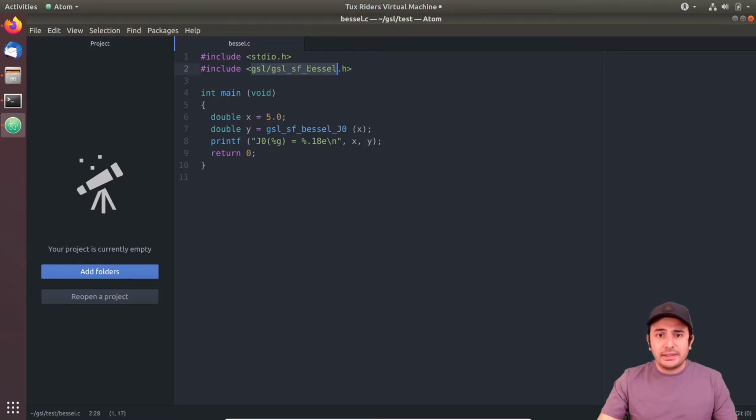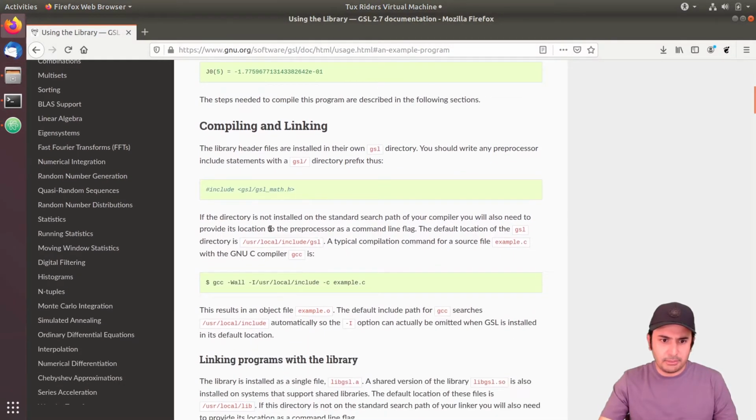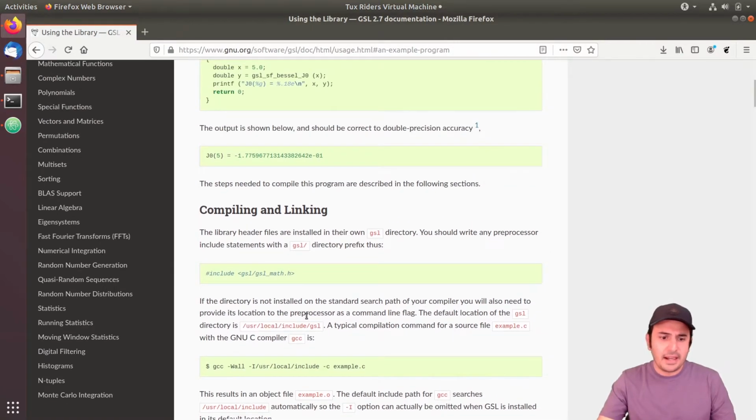But the important part of this file is this include. If we want to compile this program, we should tell the compiler where to look for these header files. So I think it also has the compile instruction. Yeah, the compile instruction should be something like this.